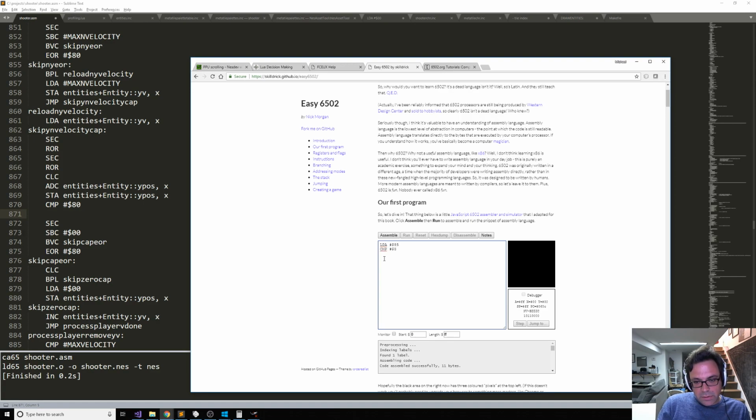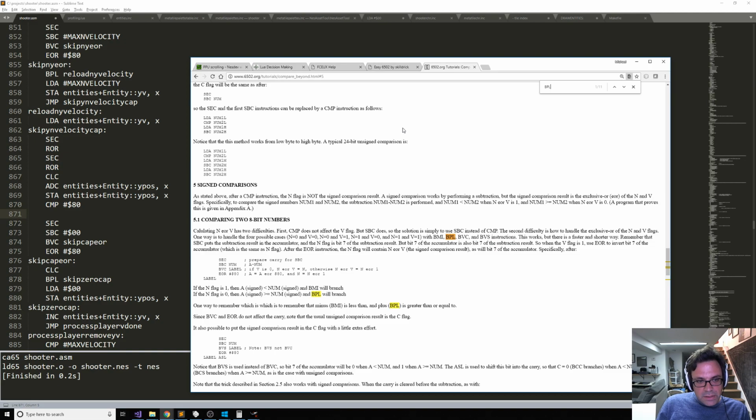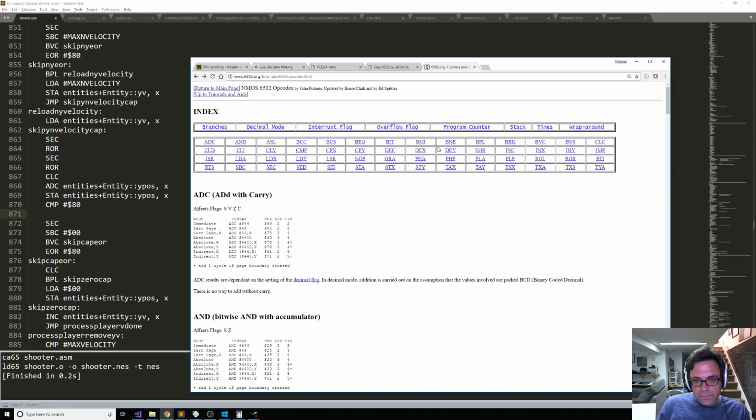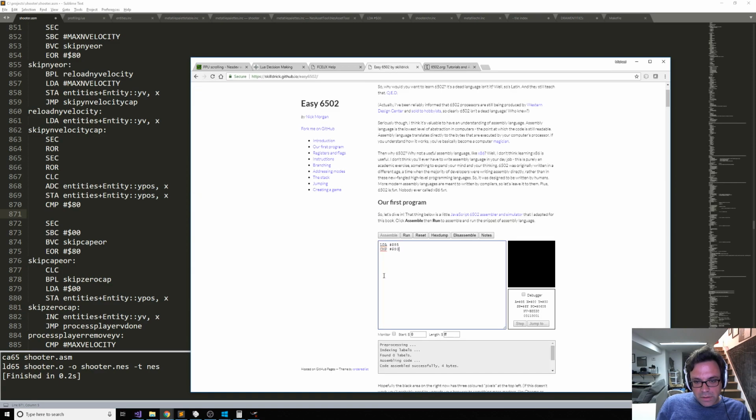Compare it to 80, we're going to get that they're not equal, and the carry is set, right? And if they are, if it's here, we get the carry clear.